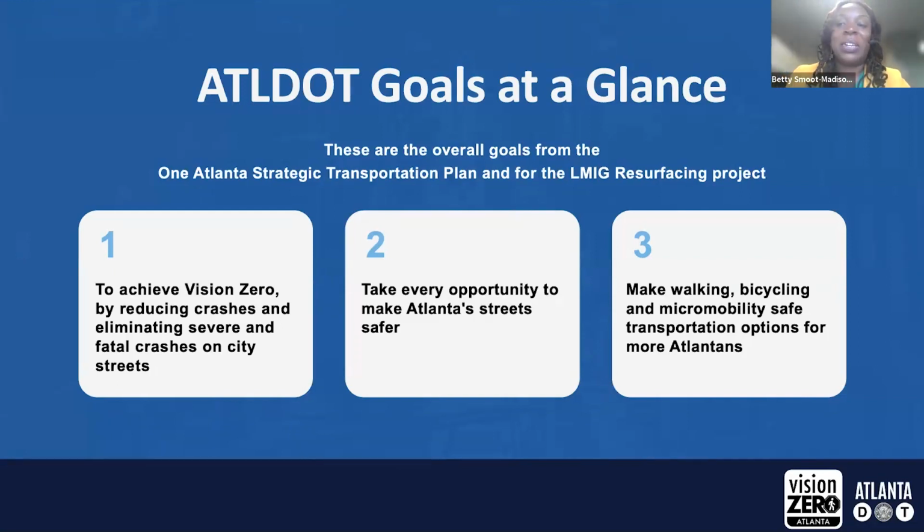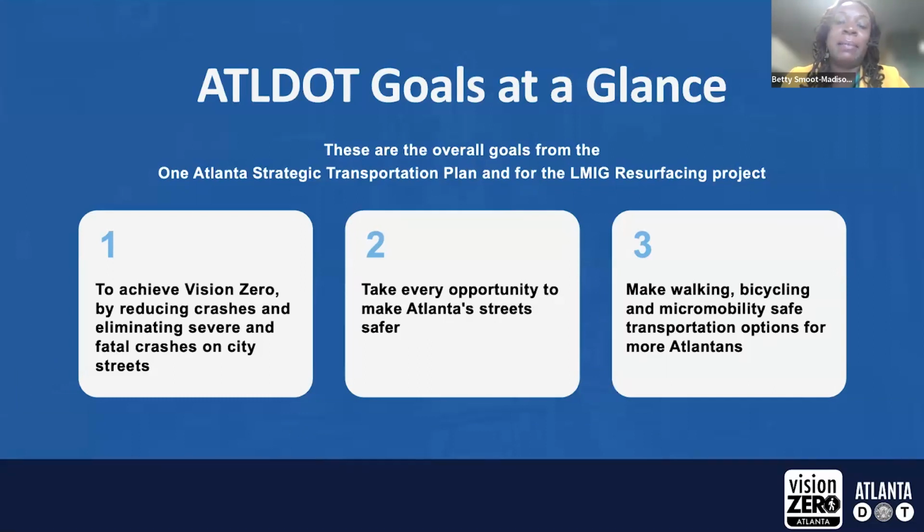this year. So you can learn more about those efforts at atlvisionzero.com, and I believe the link has been dropped in the chat. Also, we advance our Vision Zero goals by taking every opportunity to make Atlanta's streets safer, such as by incorporating safety interventions, not just into our major capital projects, but also into maintenance projects, such as resurfacing and restriping, and overall just really being strategic about where interventions are being placed.